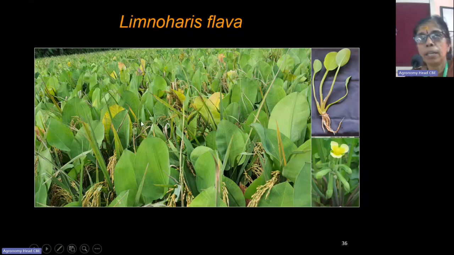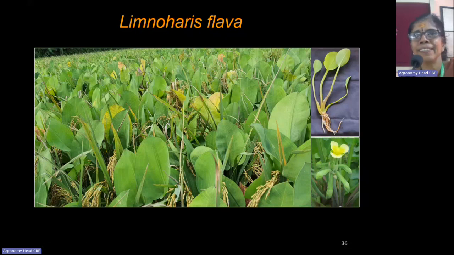But you see, timely management is very important. And you see the flowers. This is mostly propagated by seeds, though it can ramify through suckers. The main propagule is the seed. So see, all these are flowers. A single plant produces thousands of flowers, and the seeds remain dormant in the rice field. During the fallow period, farmers allow this to grow, and it will profusely flower, and the seeds are deposited, and there is a good seed bank.